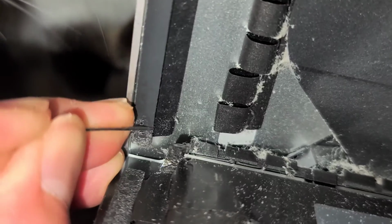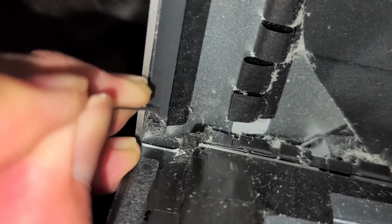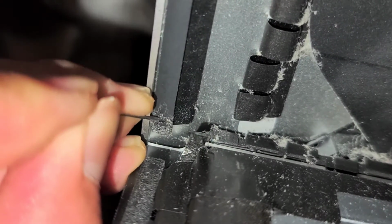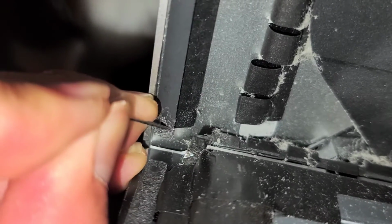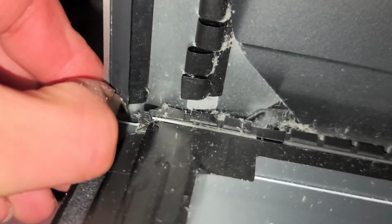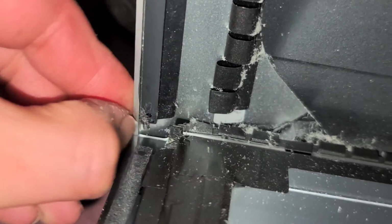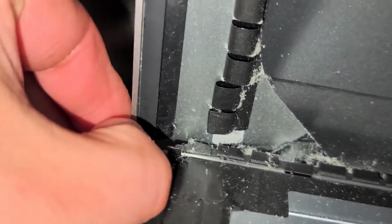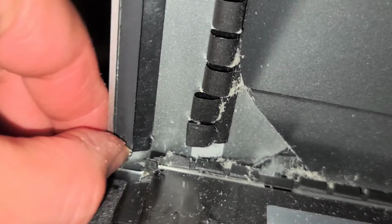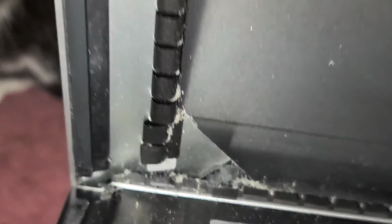You don't really need to take this completely out, because when you put the other adhesive, it's going to be enough to hold the whole screen in place. You don't have to get every little piece. My cat's trying to eat that adhesive. But yeah, if it doesn't want to come out, you don't need to worry about it. But if I can, I like to try and peel it out. Alright, just like that. Or at least just move it out of the way. Okay, so there we go.